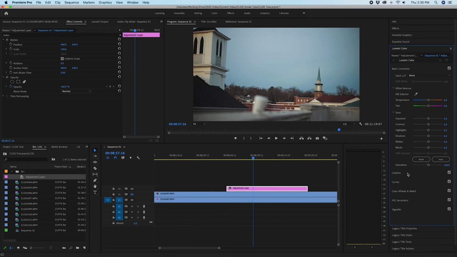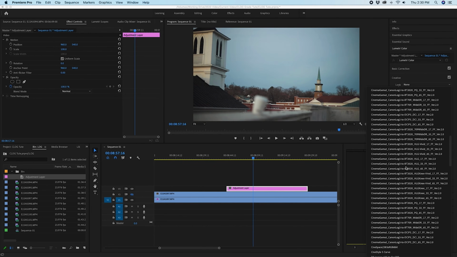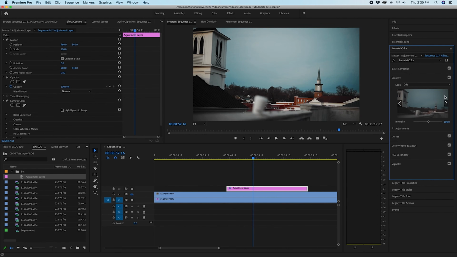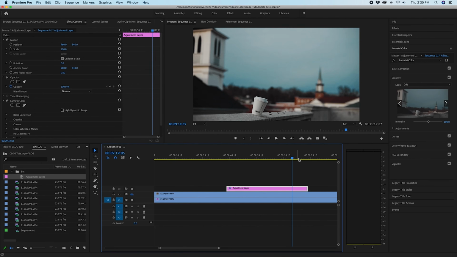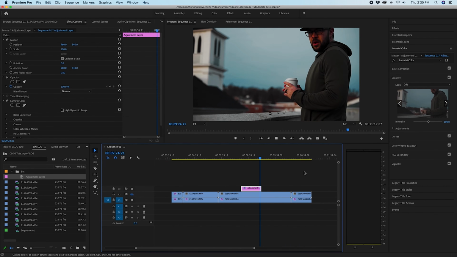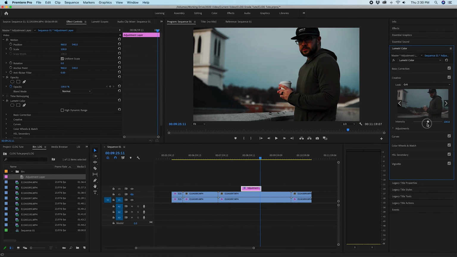So on the adjustment layer, let's just go to one that I use fairly often, actually, grit. This is actually in a package. We don't want that much grit, obviously. Get me back in the frame here. Yep, don't need that much grit. So let's dial that back some. Let's just bring it back to about, let's go about 20, I think. Well, 15 looks good too. We'll go with 15.